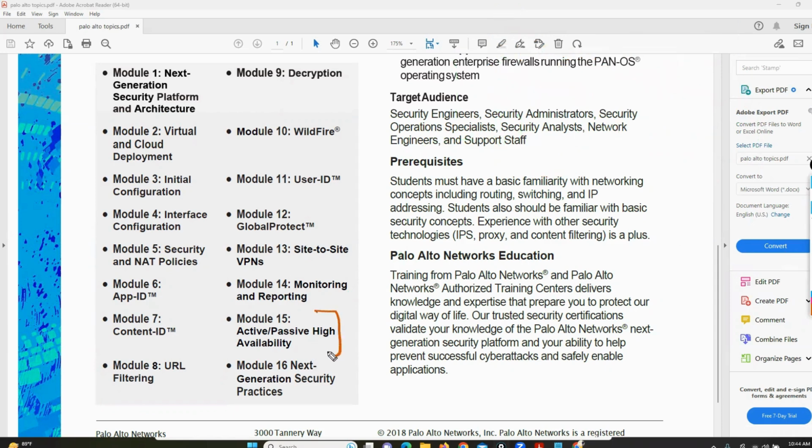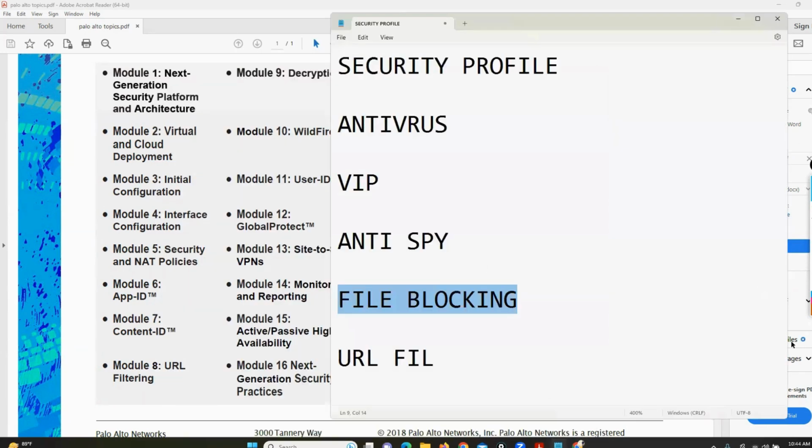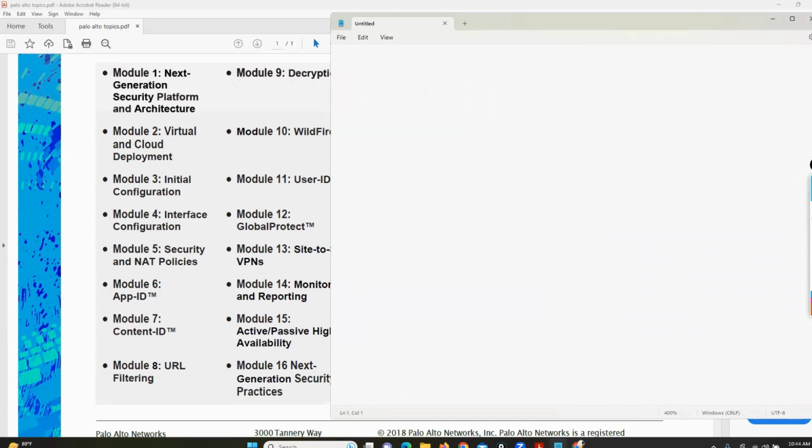It's a very interesting topic and it's a common concept for any firewall device. High availability. In Palo Alto, you can say high availability. In Fortinet, you can say high availability. In Checkpoint, you can say clustering. In Cisco Firepower, you can say failover concept. So why do we need the high availability concept?